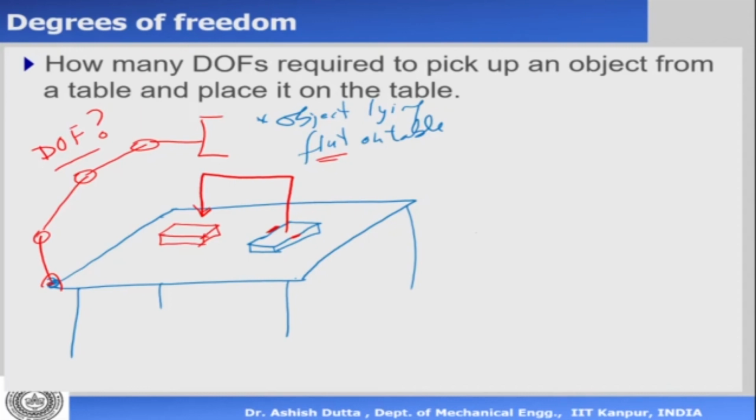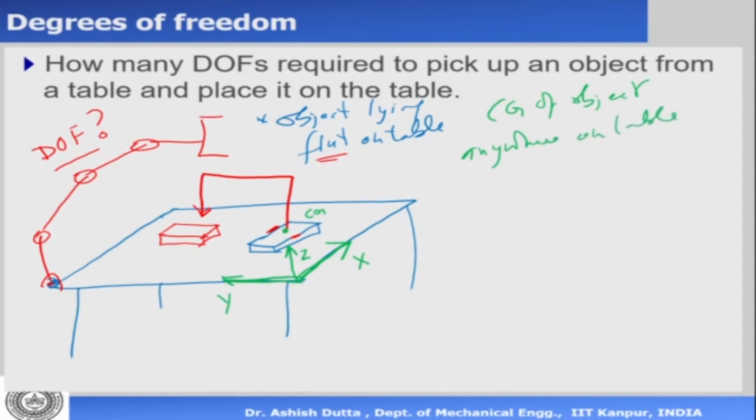Now, how we answer the question is that the first thing we need to do is analyze the task, and before doing that we put our axes. Let's say I have my x-axis here, I have my y-axis there, and I have my z-axis here. So x, y, z are the three axes. Now the object CG, let's say this is the CG. It could be anywhere on the XY table. So CG of object anywhere on table.